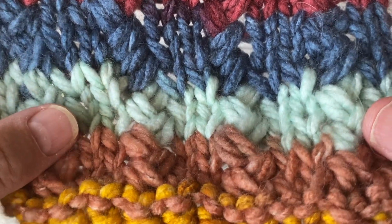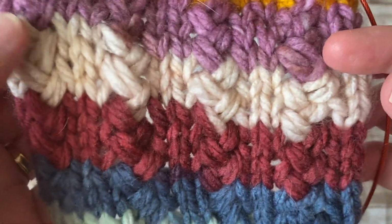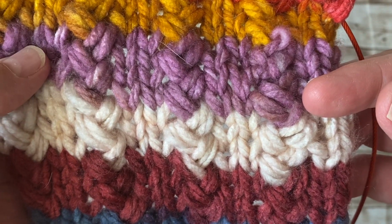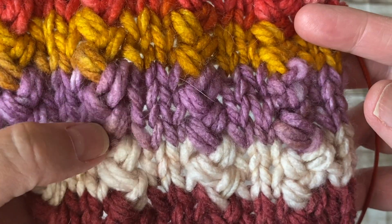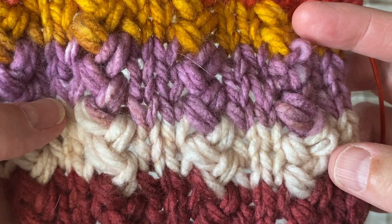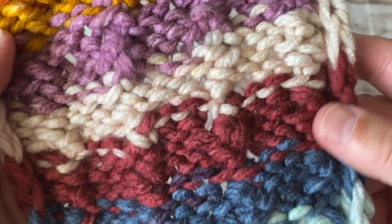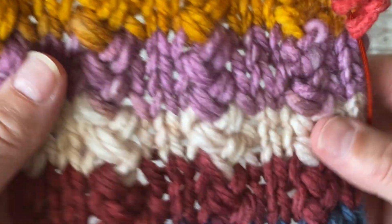For today's tutorial, I'm going to show you how to knit this stitch. I'm using this Caron Cake Anniversary. It's a huge cake, so it's really hard to see, but you can get the idea. So I am going to show you how to knit this. This is the front. I'm knitting a scarf, and this is the back. The two sides are not the same, unfortunately.